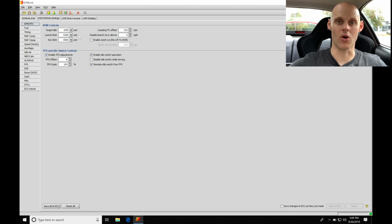Now anti-lag is going to be hard on the exhaust valve specifically. This does have a built cylinder head with upgraded valves that can handle anti-lag, so I'm not going to be too worried about it on this vehicle. If you have a stock head with stock valves, that is going to be a concern, so you need to be careful with this and use it sparingly. Even with a built head, you don't want to use it for 20 or 30 or 40 seconds or longer at a time. You can get really high EGTs, really high exhaust pressure, and end up damaging something in the engine, specifically the exhaust valve. So just be mindful of that when you're using this feature, or you're using an anti-lag feature.